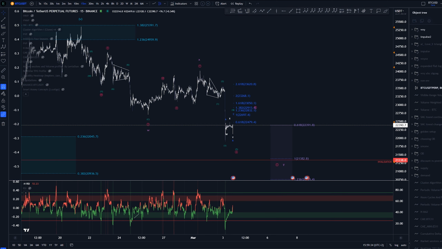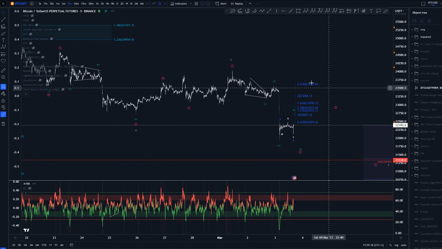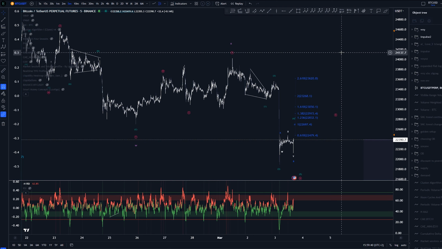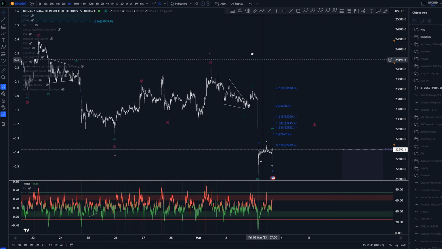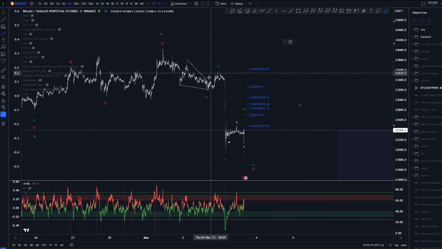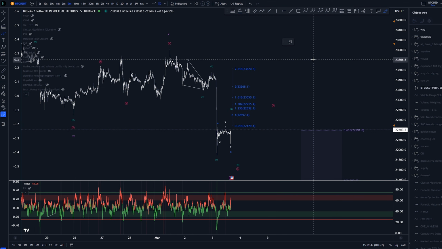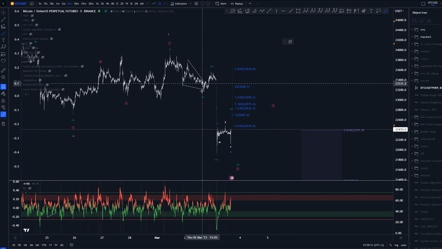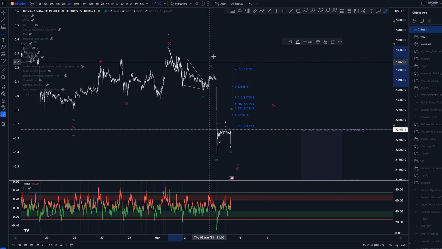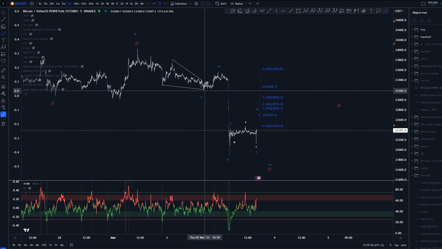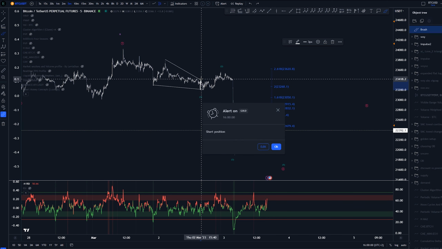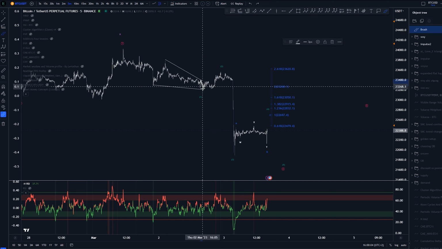Now since then we were coming down, and I did not get the right idea of what this was. I was still in short trades from higher, but I still had no idea what this was. At this moment, I do think that we have to label it as a diagonal. We had a largest structure here as in form of 3, then 3, some kind of 3 in here, and this would be wave 4. And then a wave 5.